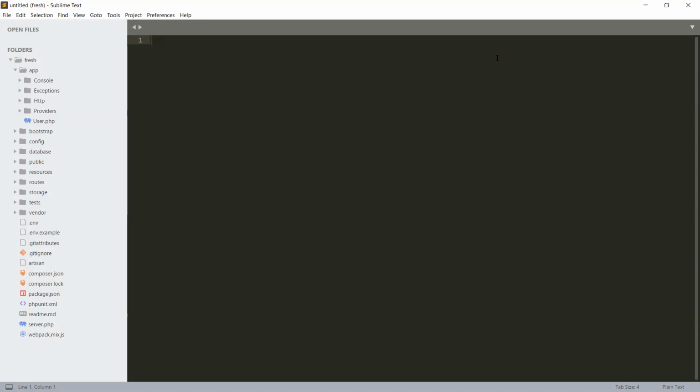There are different ways to pass data to our view and access your views. We will use the Blade syntax, Blade templating, and we see how we can access the data.